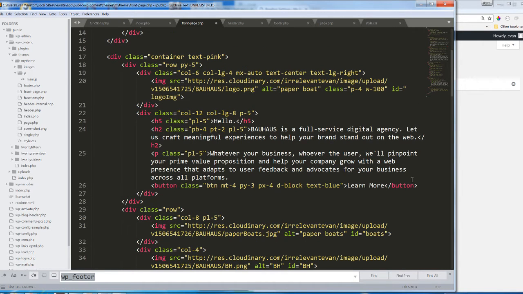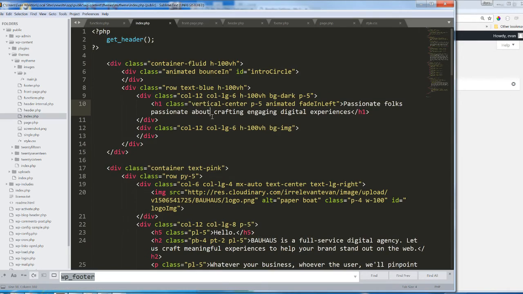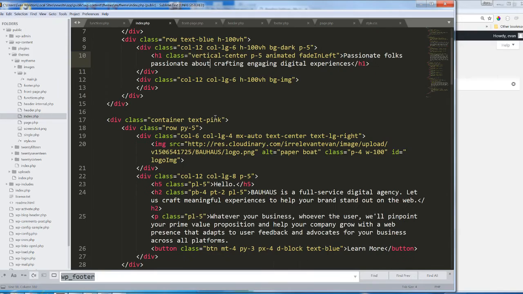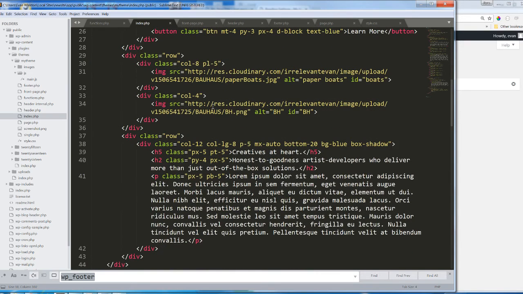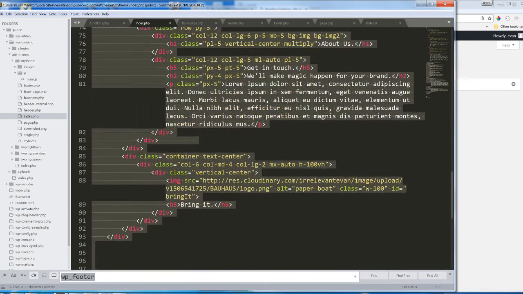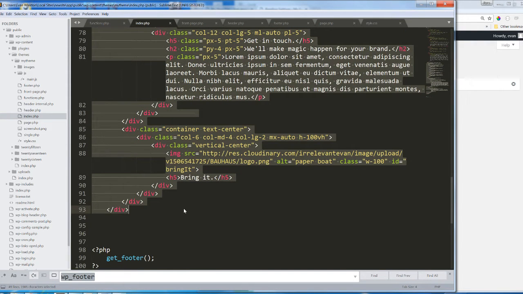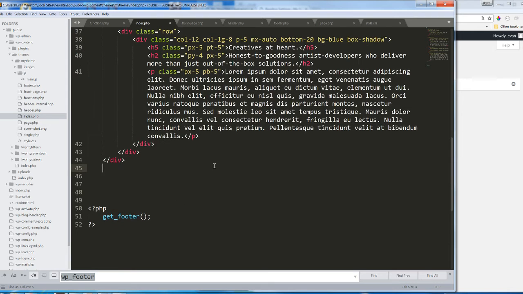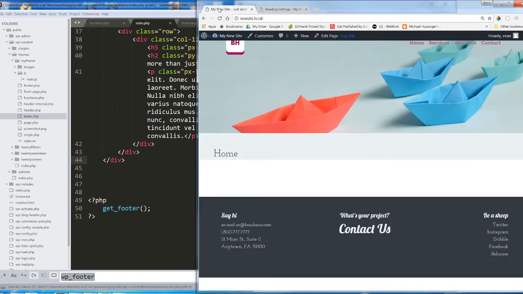I'm going to save, and why don't we change index.php a little bit? So I'll leave everything through, how about creatives at heart for now? I'm just going to cut out the rest of that content. See what that looks like.